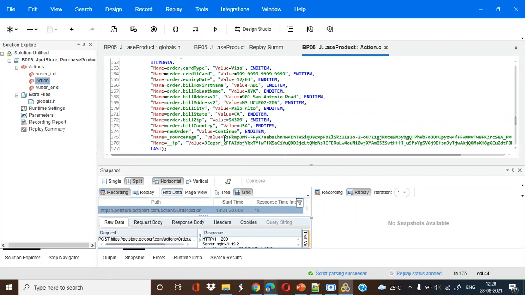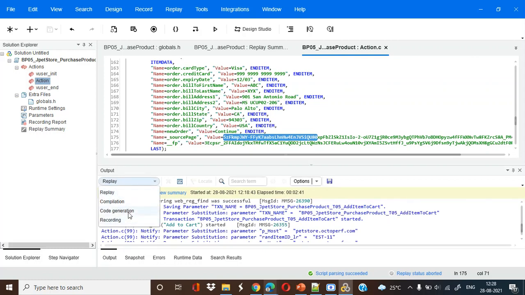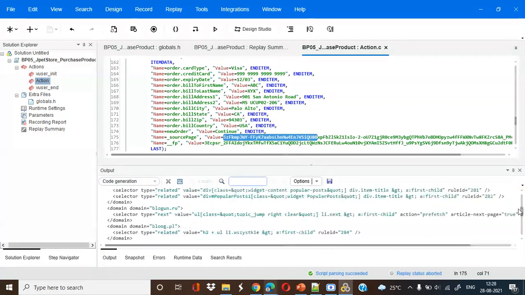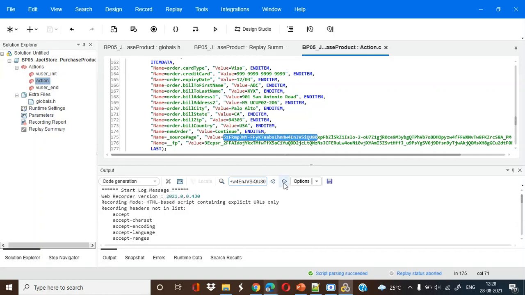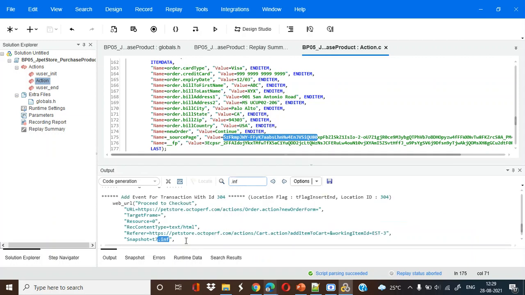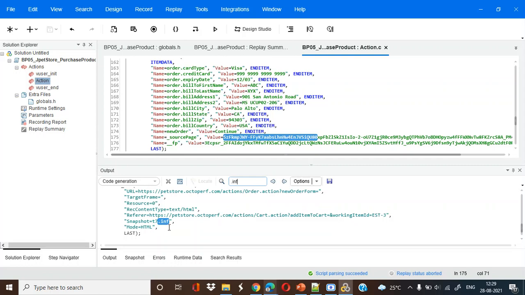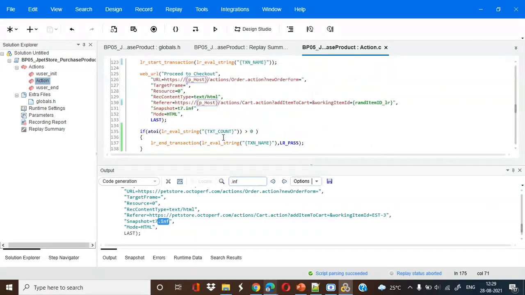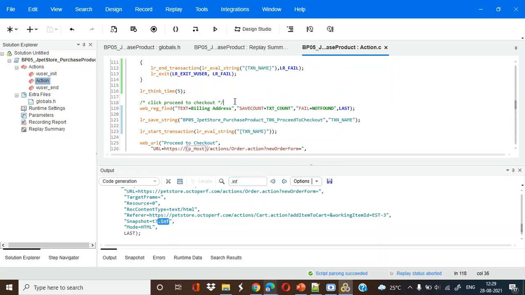As we found out the source phase in this code generation, go to output, code generation, go to starting, paste a few of the things. So here also you can get this particular thing, source phase. Again, you select Control Alt F. It will show you which transaction this particular thing is coming out of. So seventh transaction, let us see in the T7 snapshot. Here you have to correlate that thing.